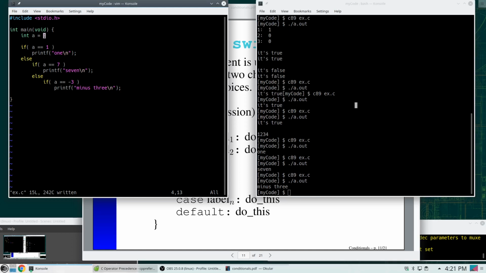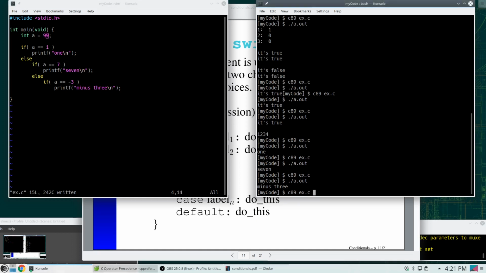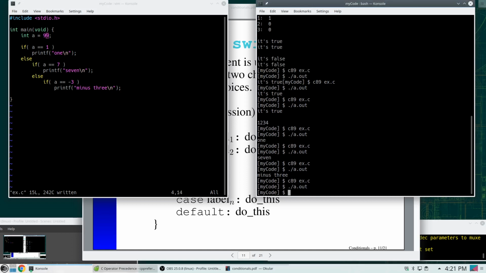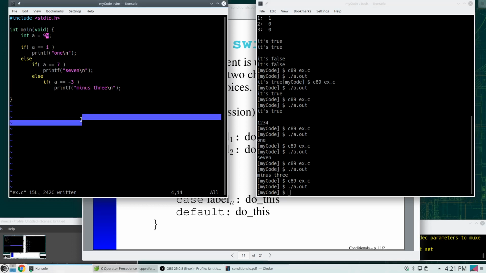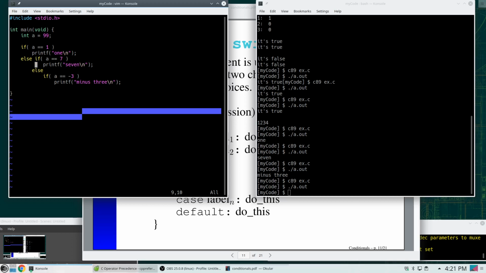Change that to 99. And it prints nothing because it failed this, then it failed this, then it failed this. So logically, this is the way it works. But as I said a moment ago, it'd be much more common to write it like this.